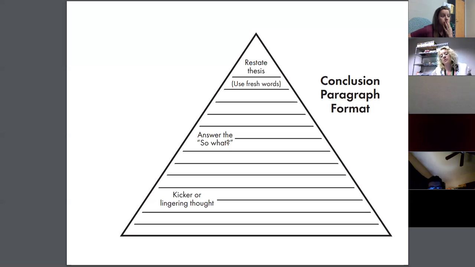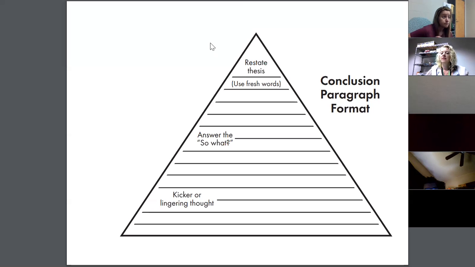I'm trying to get your writing to grow and mature, and this is how we need to do that. Okay, so our last paragraph does not start with in conclusion or finally or in summation or anything like that. So don't do that. If you just have to do that, then you can do that on your own and then take it out when you turn it in. Okay, take it out. Because I promise you, when you take it out, it's going to say the same thing. So that's just some feedback from an English teacher.